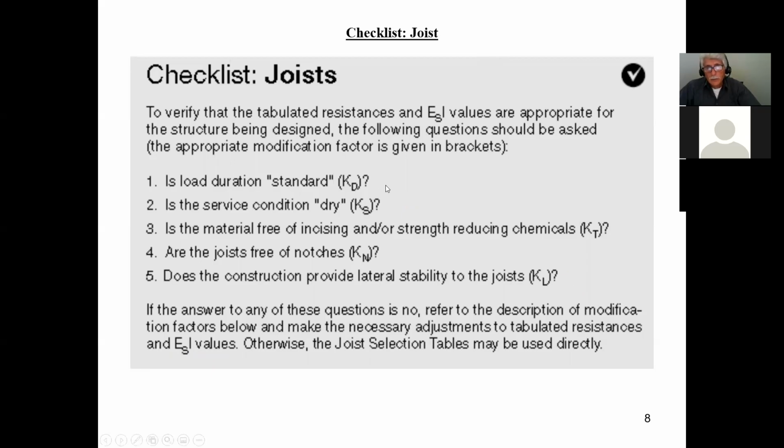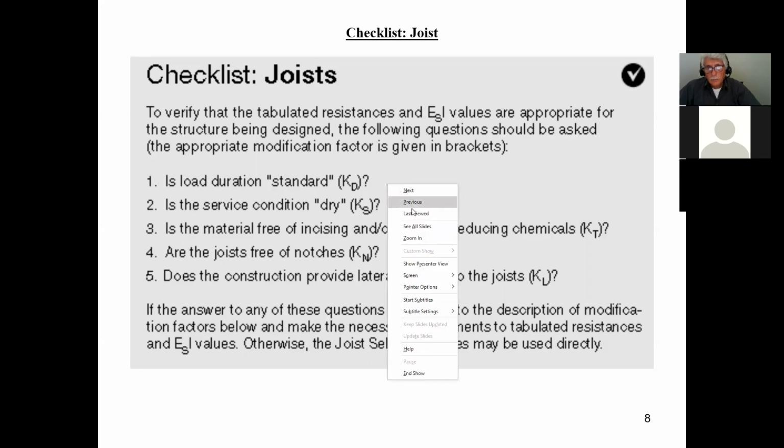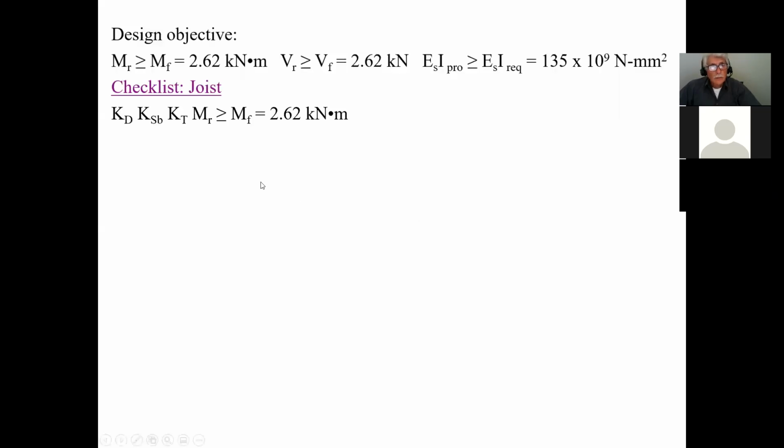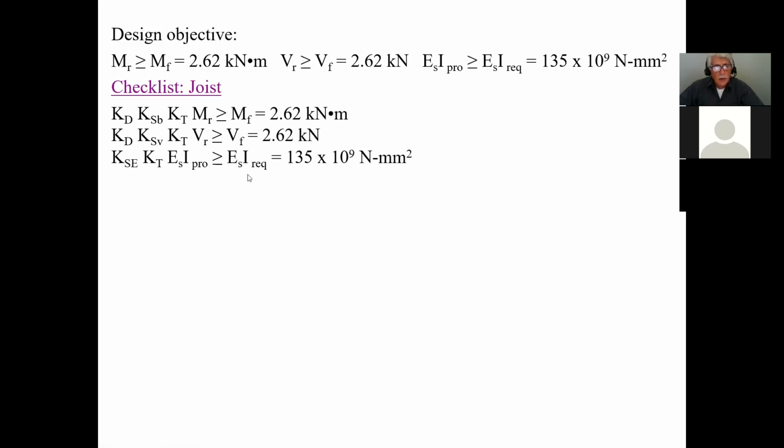So now, here we go. What they're saying is you take the MR value in the table and you multiply by the modification factor, multiply by the modification factor, multiply by the modification factor. Now you can do that, but what I like to do is use my common sense, okay? Instead of worrying about taking the value, why don't I just take these values and bring them to this side? In other words, why don't I just find the MR value by taking my MF value and then dividing it by these factors?